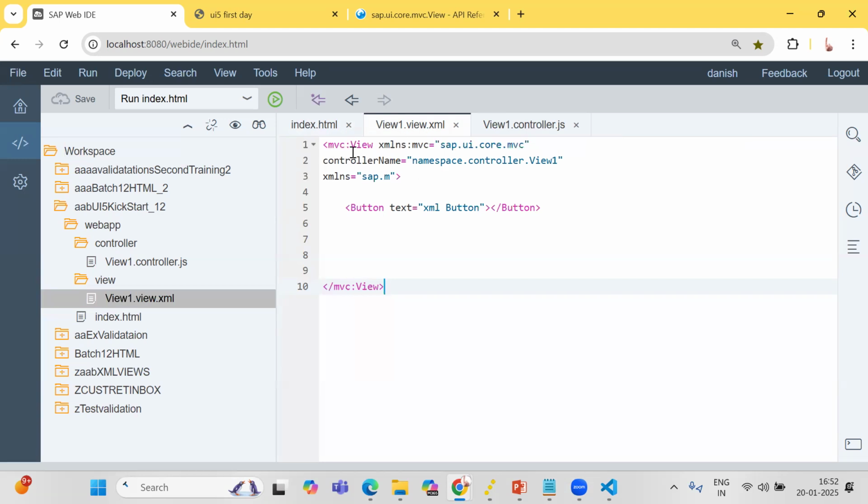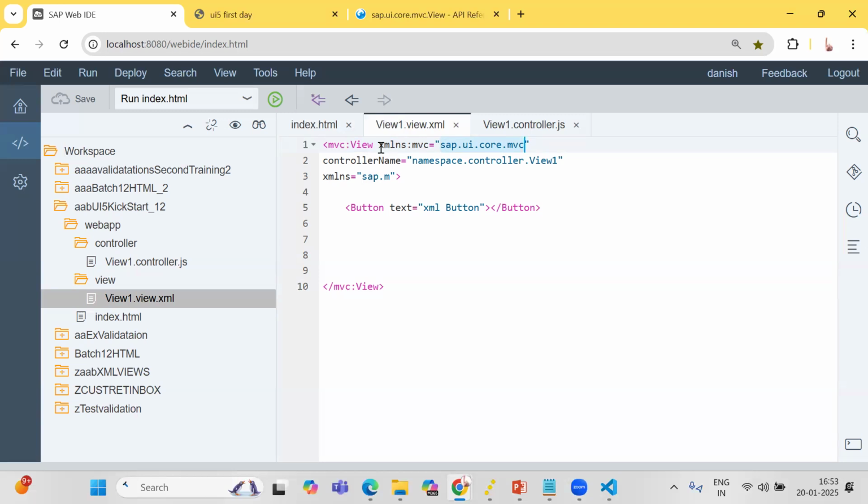Then I go to view1 over here, and here I have written something, you can see the things that are written over there. Okay, so what are these things that I have written over here? I'm calling in a library, that is the sap.ui.core.mvc library, and I'm telling that my view actually belongs to the MVC library. So instead of completely writing sap.ui.core.mvc, I'm creating a shortcut for it.